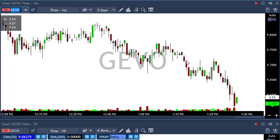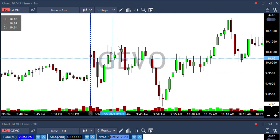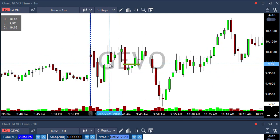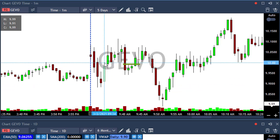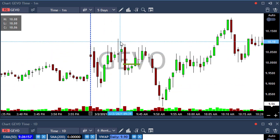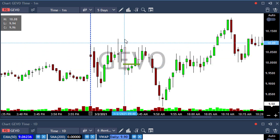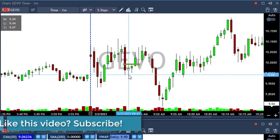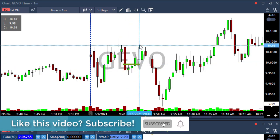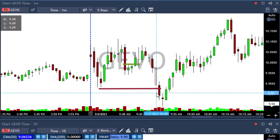GEVO started very nice. I took it above 10 with 10 cents stop loss and a big share size — maybe that was the mistake. I waited for a new high, took it above 10 with a 10-cent stop loss. Nice entry, but then I stopped out. I placed a hard stop loss at 9.85. That's why I lost almost $1,200. Then the stock moved to a new high and is now moving down.